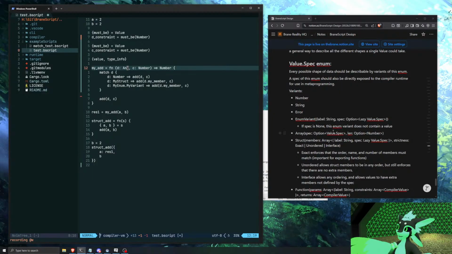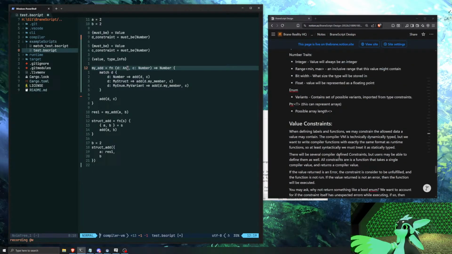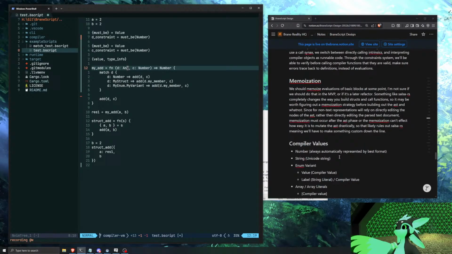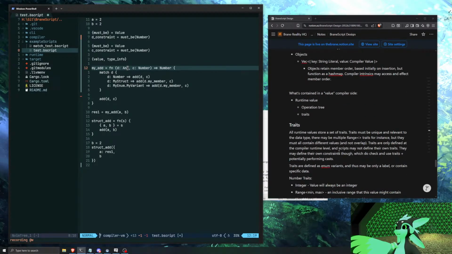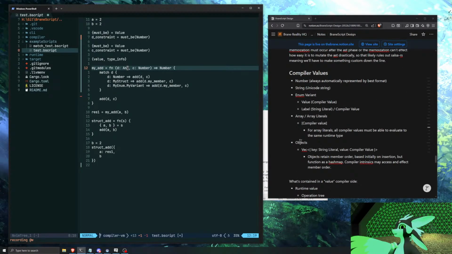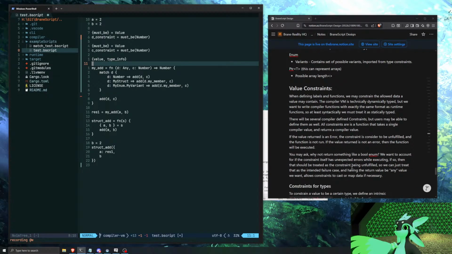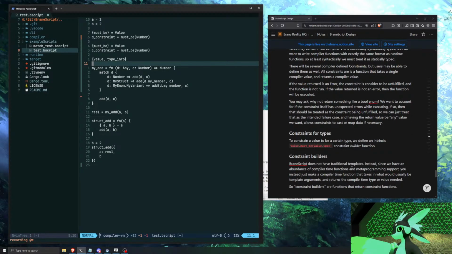Maybe we just need to expand spec to also contain values, and then just specs are the only constraint.